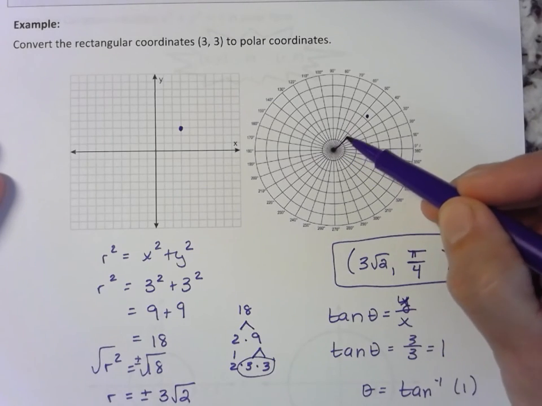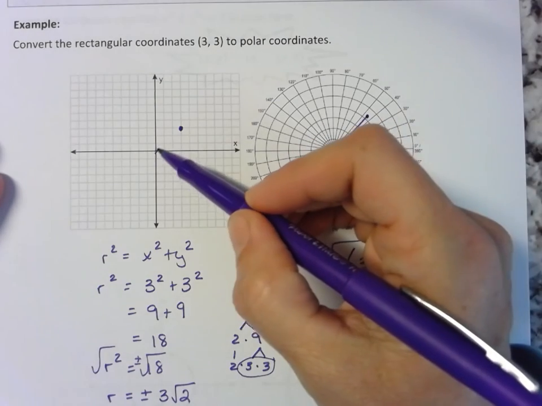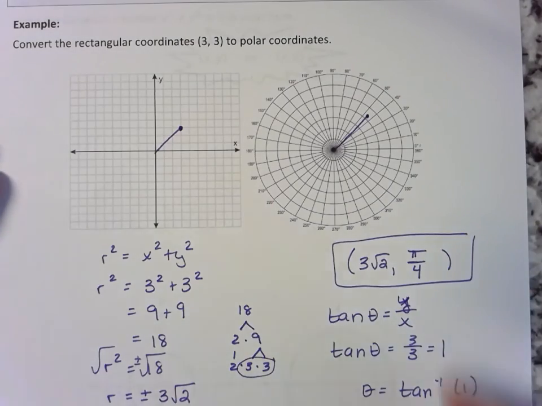If we drew our r, those will look very similar. Of course, these aren't to the same scale, so the size is a little bit off. But you can see that they're pretty much parallel, which means they're the same.